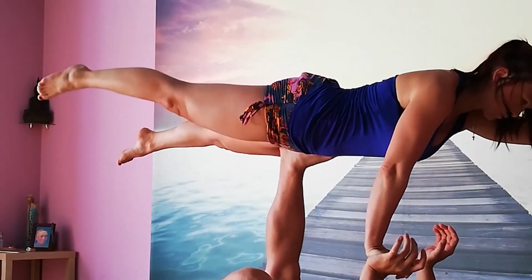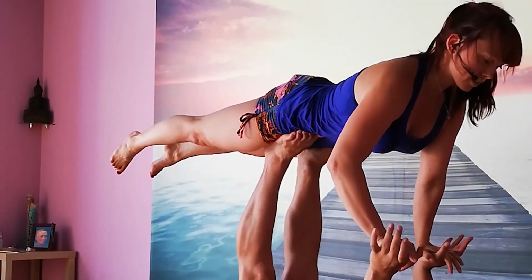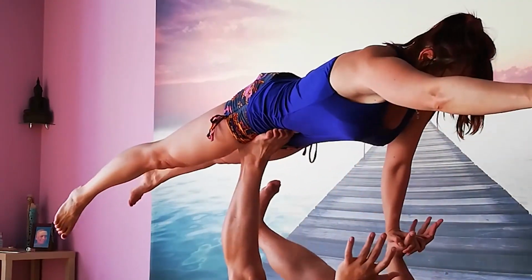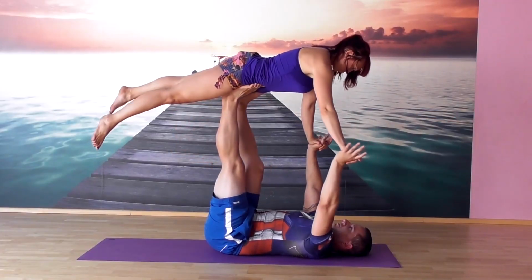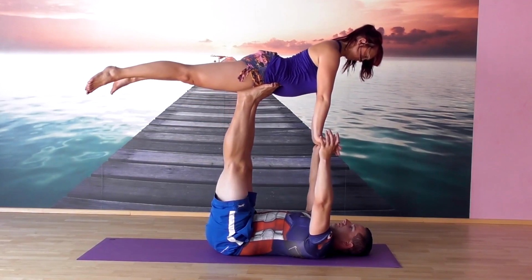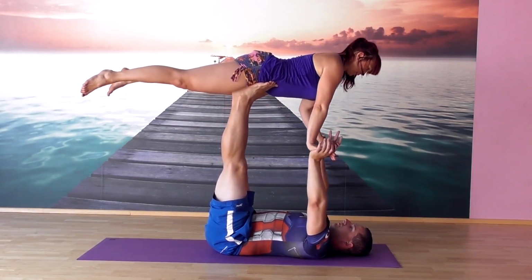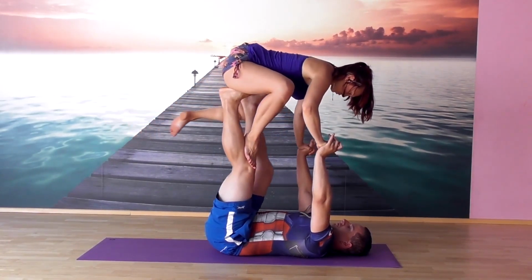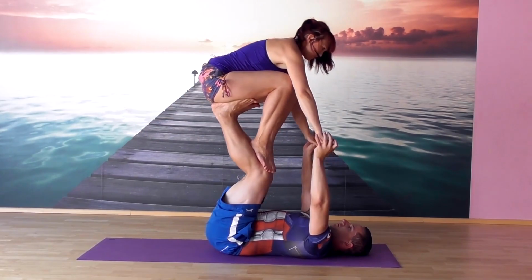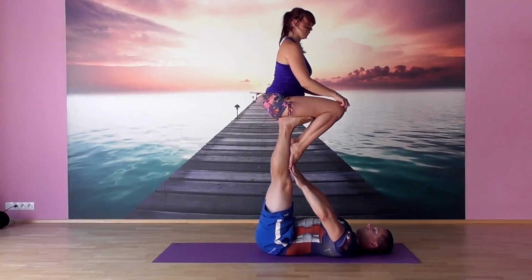And I can straighten my arms. Come back, please. Yes, other side. It's good to try all this stuff before you do the transitions. And then when you want to go from front birth to throne, again, I lean on one side, I bend the leg, and I put my foot on the shin, another one, knees together, and then up.